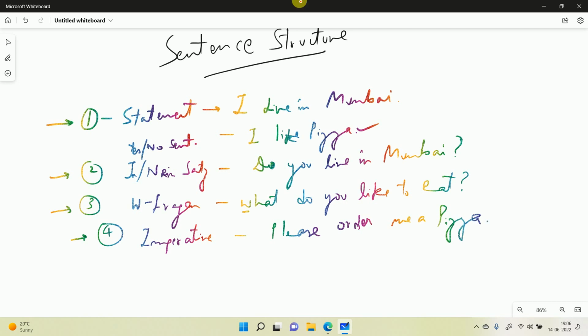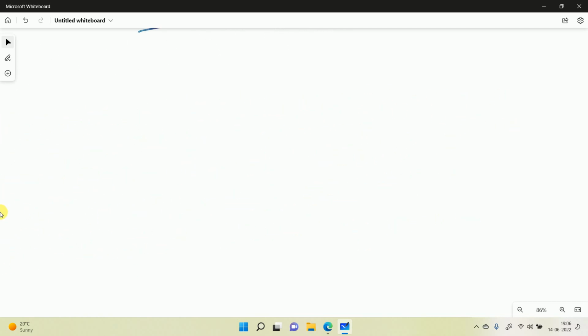Okay. Now again, for imperative also there are multiple types that we will learn later on. So these are the 4 types of sentences that most likely you will encounter in German, invariably in every language, and we will go Schritt für Schritt, step by step with every type of sentence. So the first one that I wanted to narrate is statement. So today's Thema is the word structure, which word comes in which place. So statement is ganz einfach, very simple.